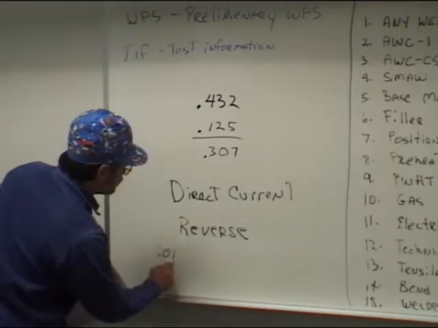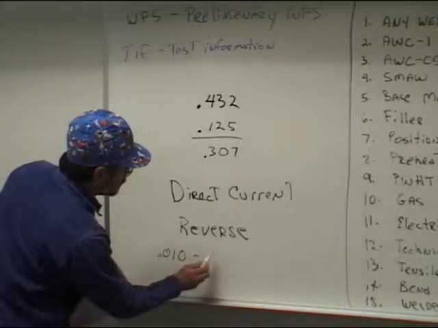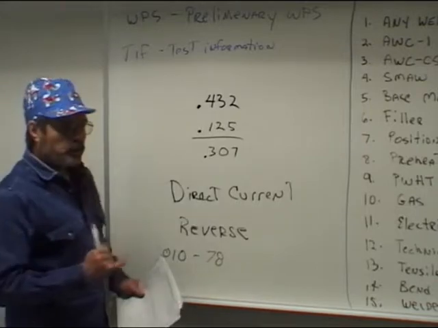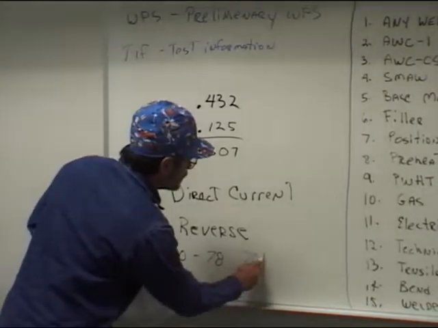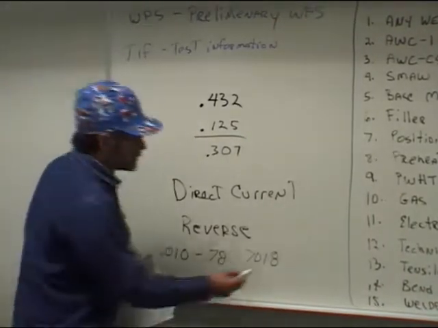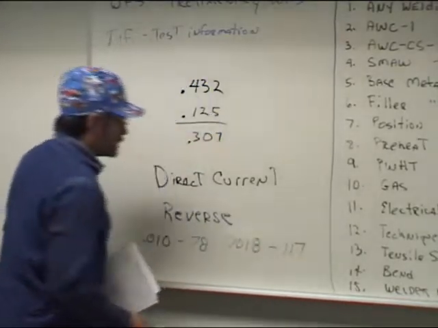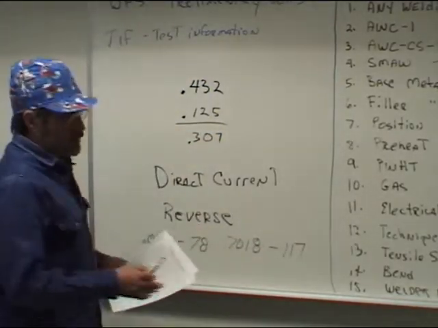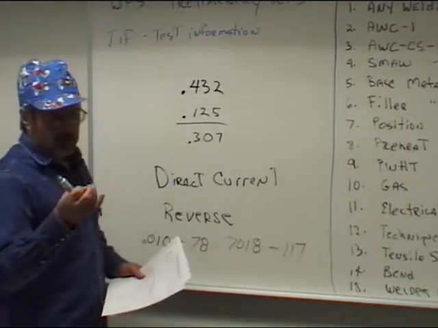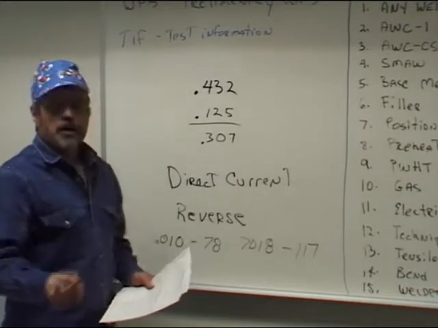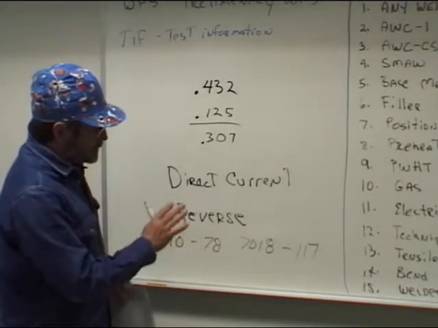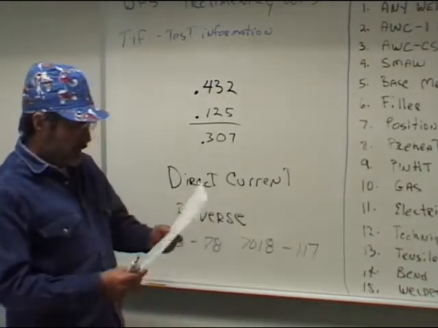So for our 6010, let's say he ran it at 78 amps. So you're going to write the actual amperage that he used. And then for the 7018, our craftsperson ran 1/8 inch 7018, let's say he ran it at 117. So those are the amperages, and they're going to vary in there. And I would check them 2 or 3 times. Check them on the root pass, check them at least on the hot pass and one other filler, and then check them on the cap. So you're checking it 4 times. You want to get it as accurate as possible, but later on we're going to establish ranges.